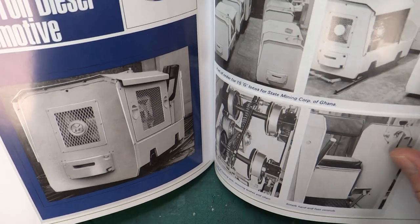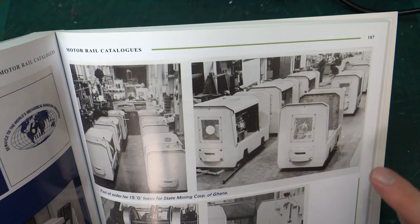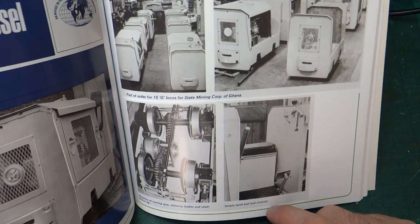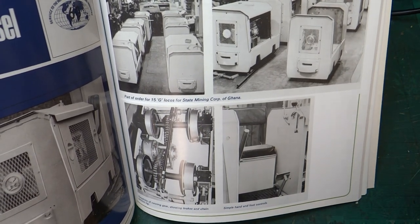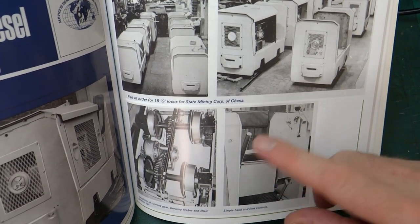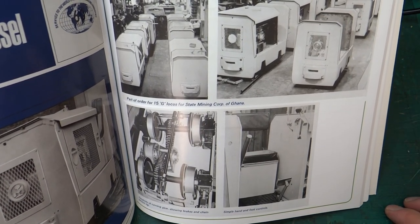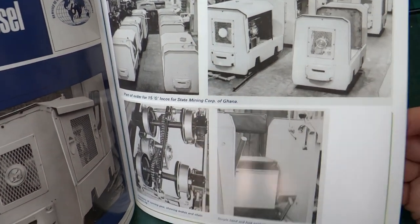So here's a whole bunch of them in the works being built, and you can see that they had a cabless version, which again is something I quite like, so you can see the cab's completely open. Trying to fit all the mechanical parts from a model in a small space and keeping the cab open is something I really like the challenge of, as you know from the 4mm scale Hudson-Hunslet. So what I fancied was a 009, so again a 4mm scale model of this.